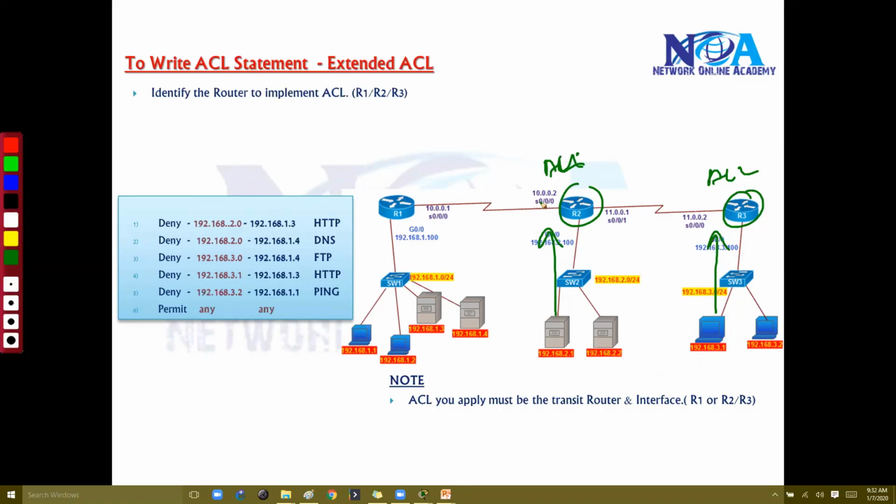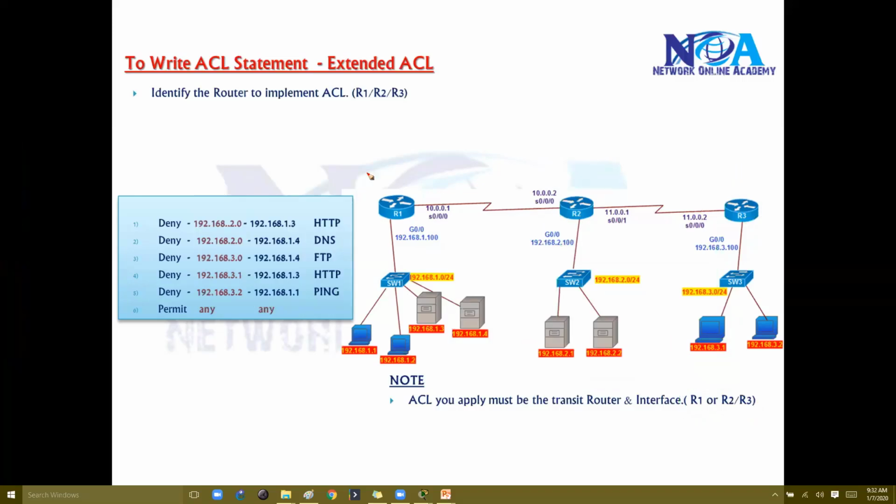I'll be showing you two examples here. In one example, I'll be using only router 1. In the second example, I'll be splitting these same statements into two and configuring them on router 2 and router 3 also. But first, in my first example, I'll be using router 1. This is the most preferable and the best option, I can say. But let's say if you have rules where you don't have a combination or a common place, then basically you can also split.